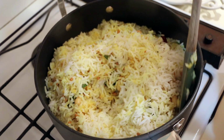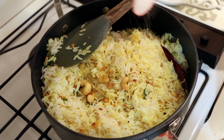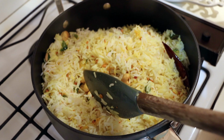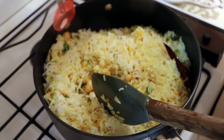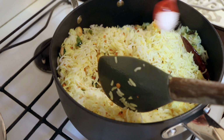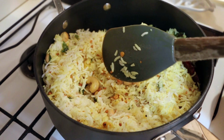Now I'll add in my salt. If you want, you can cook the rice with salt also. In that case, be careful while adding the salt. Salt is of course according to taste.